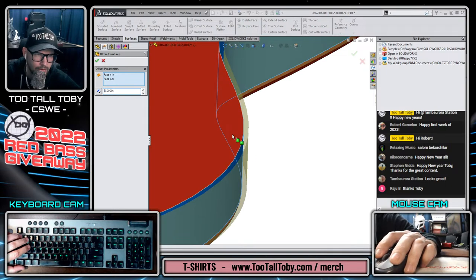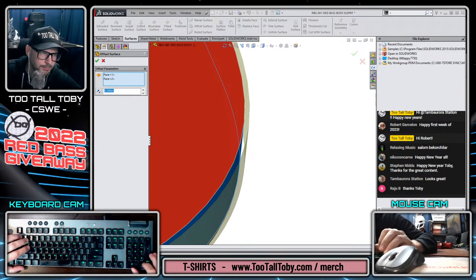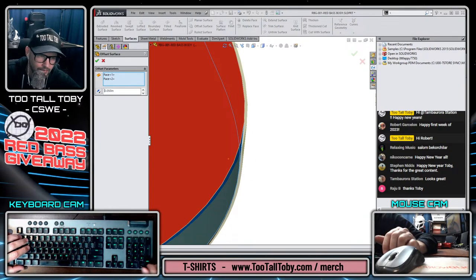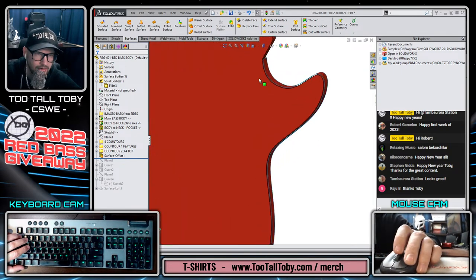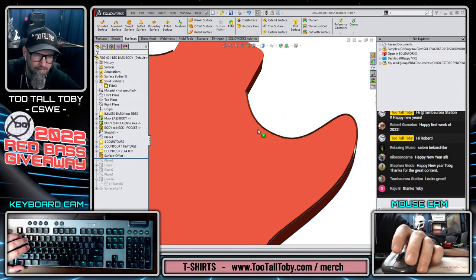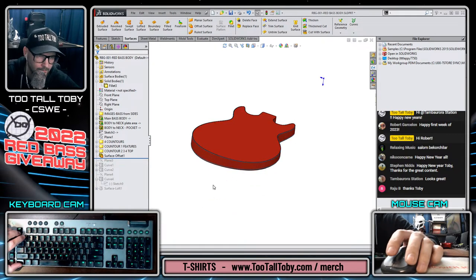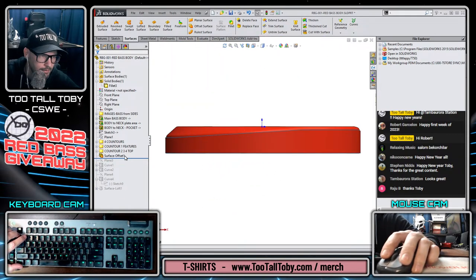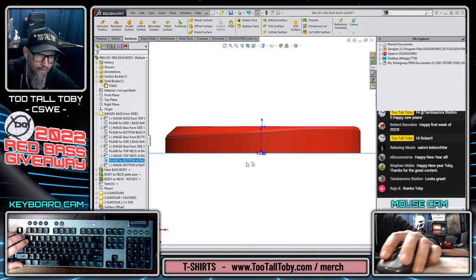So you can see that what we're doing here is we're offsetting that surface outward. Even that's probably a little too much. Let's say 50 thou. I think that's probably plenty. So we just took the entire bass guitar, and then we created a copy of the bass guitar that's a little bit outside of the solid body of the bass guitar. And if you remember, when we were working with that plane that's on the bottom of the bass guitar, we kind of did the same thing. We have this plane here that's a little bit offset from the bottom of the bass guitar.